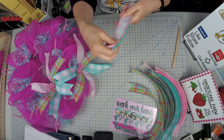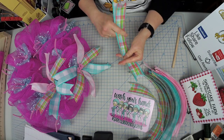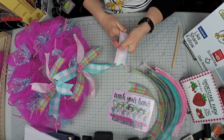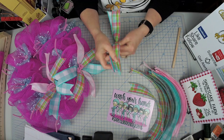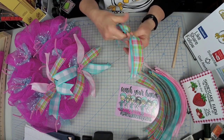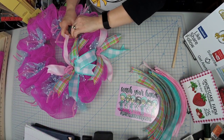So in the kit, you'll get the sign, which will be a 7x9. This is a 5x7. You'll get a roll of the pink mesh. You'll get some of the splatter mesh, and you'll get 5 yards of each of these 3 ribbons. And if the kit's all gone, I do have just the sign in there.